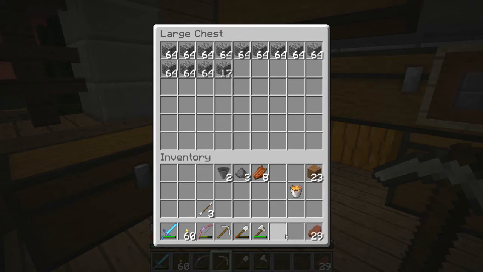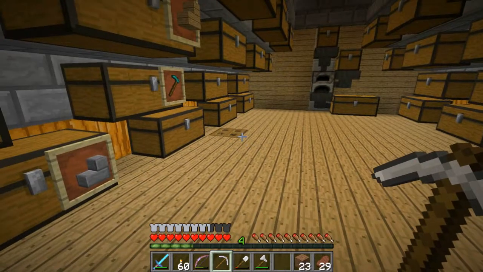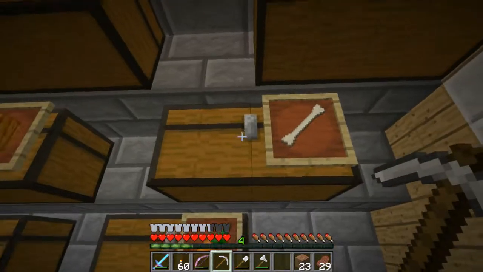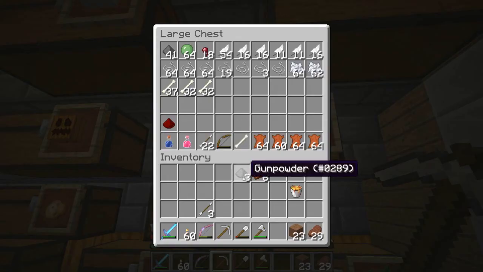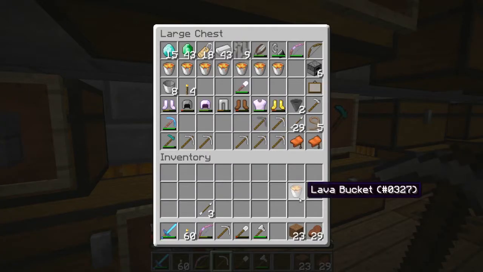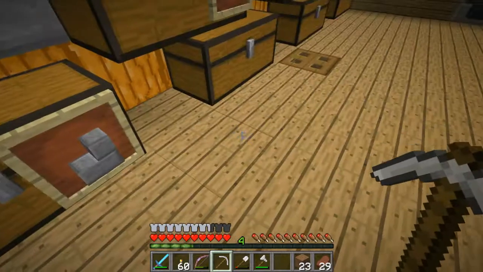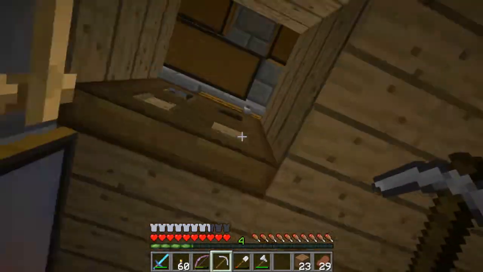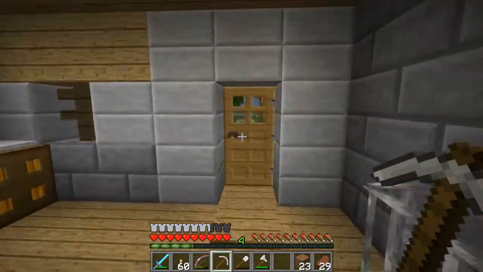I've got that dirt. I'm trying to think here what I need. I'm going to save those hoppers because I can use those for other things. Might use those for the other mob thing that I'm going to be doing. And I'll just stick that in there for right now. It's pretty useless. Don't really need it for anything. It'd be nice if you could convert it into leather or something. Get a use for it.